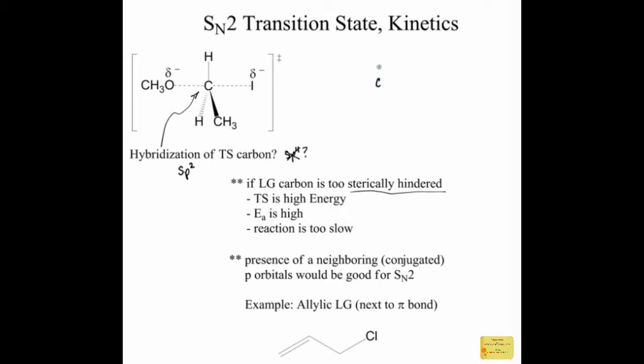And in fact, if we draw that picture, if we replace those simple partial bonds and charges with a p orbital, we can see how it is that this carbon can accommodate both the incoming nucleophile and the outgoing leaving group. So an sp2 hybridized transition state accounts for that very nicely, and that's what's happening as we're starting to form one bond and starting to break the other.